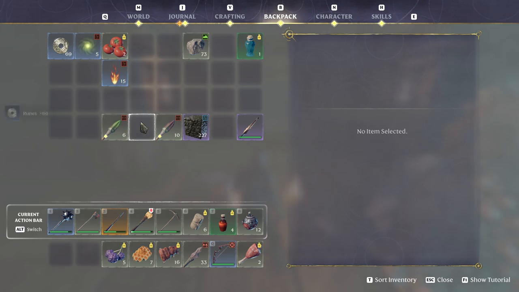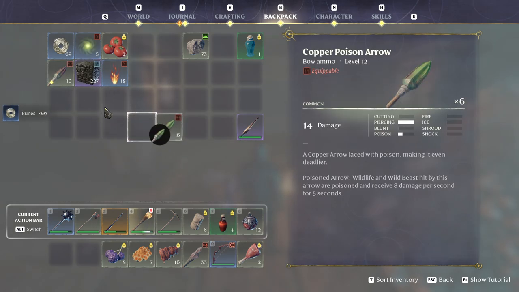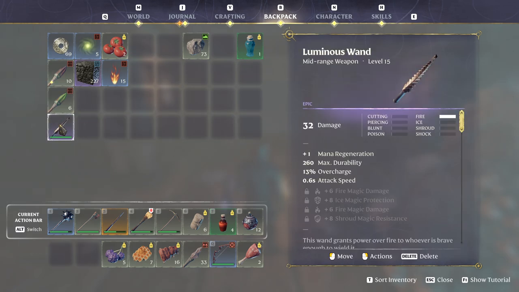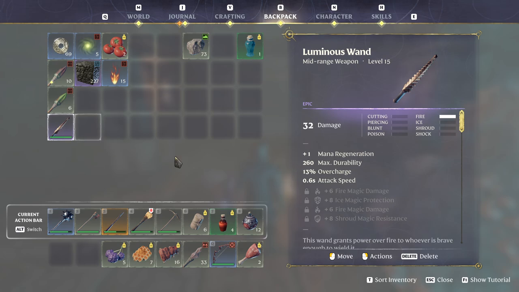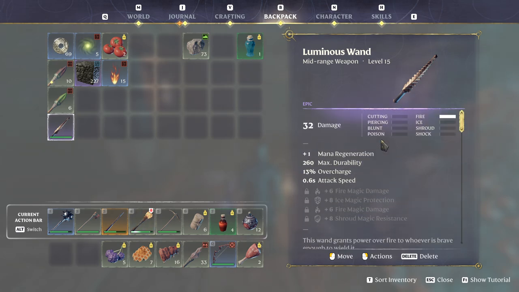Bow, that's rare. Or poison arrow. At least I have the luminous wand, which seems to be a little better than what I currently have. And it's still fire magic. 12 fire. 12 fire. And it has some shot protection. Yeah, it's better. It's a little better.